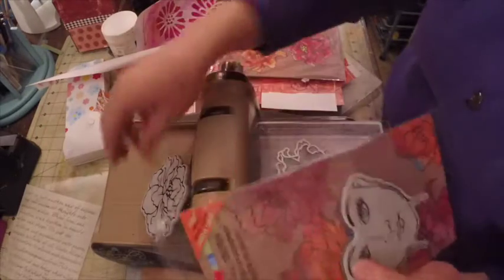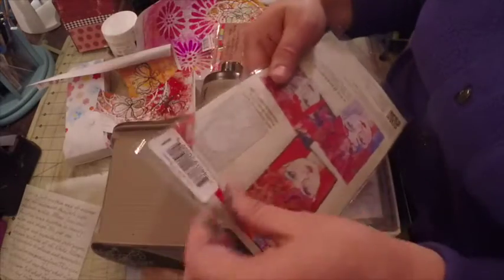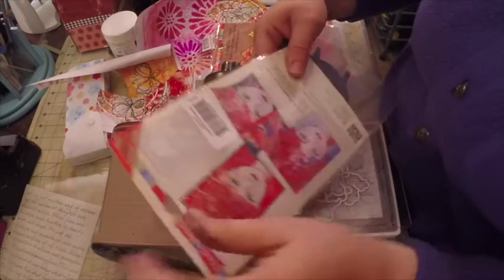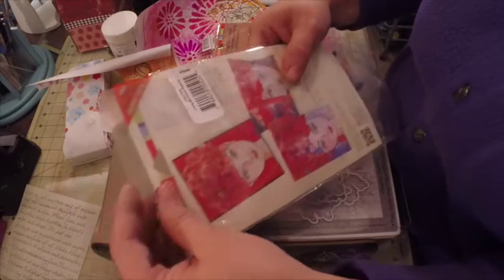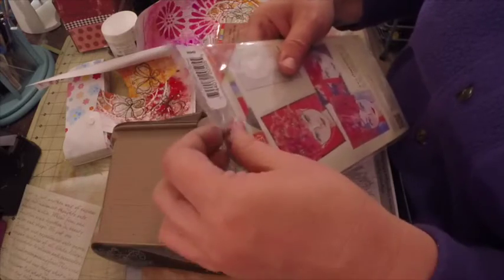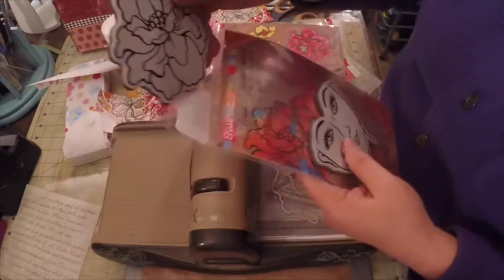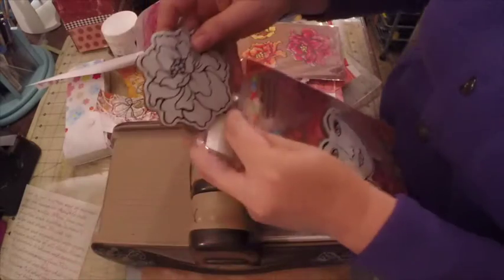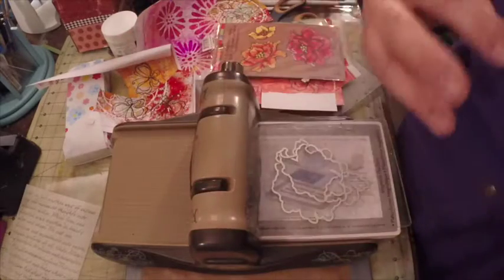I like this. It comes with a stamp, a flower stamp, and it also comes with a mask. Once you paint your doll, you can use this on top and do more mixed media effects on your page. You can mask the doll. So I went ahead and stamped a bunch of these flowers.